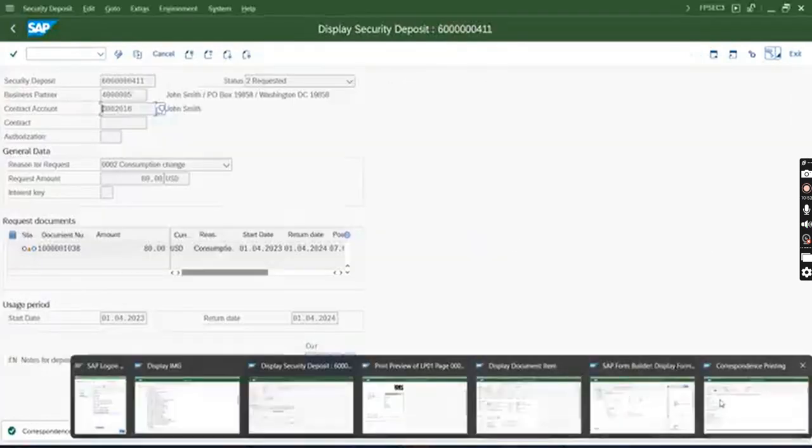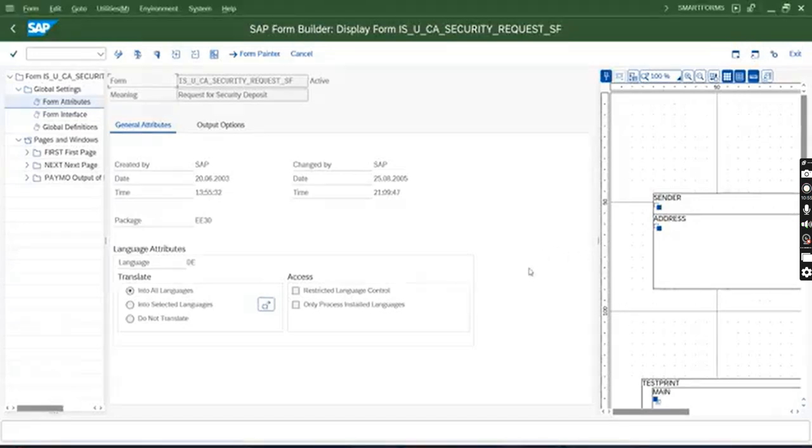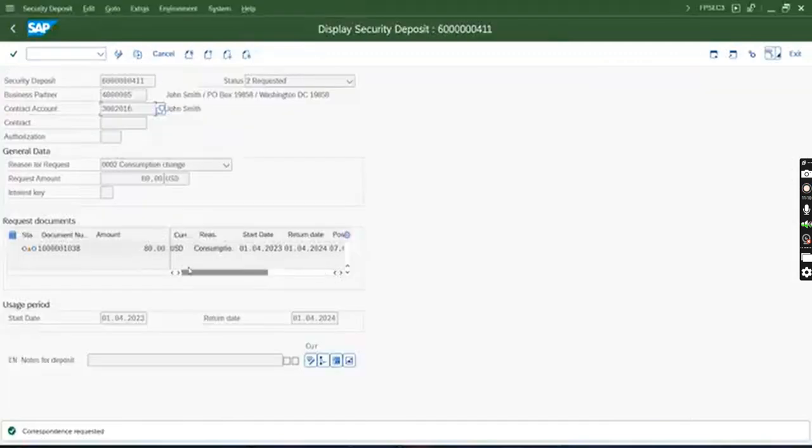Because of this, for forms and all, we don't have to assign anywhere, for example in business partner master data, because that BP will have several forms, one for dunning, one for return. So that's why at master data level we don't have to assign. Correspondence type level we will assign.